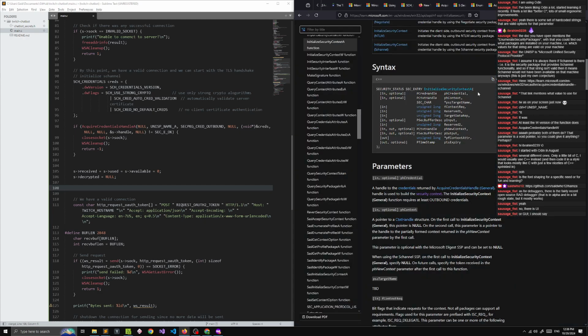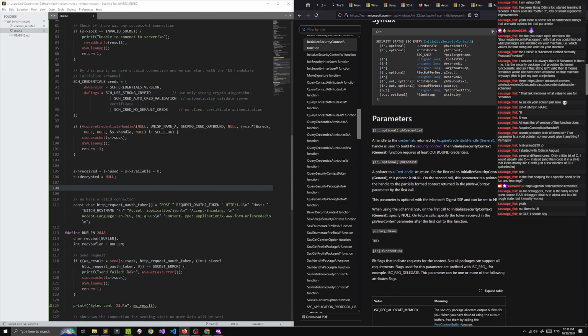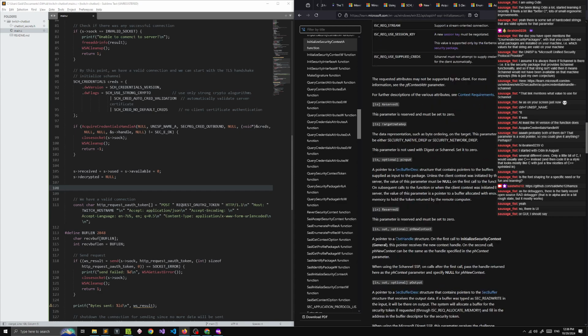I'm just tired of using VS, honestly. I can't stand it, even VS Code. Yeah. GUI, of course. But you have to pronounce it GUI. I'm just kidding.